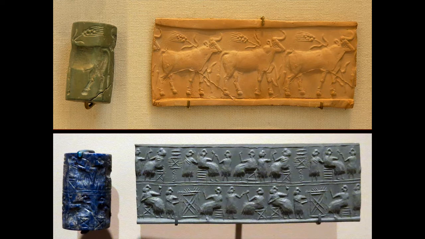The two seals shown here are from one of the very earliest civilizations, the Sumerians. The one on top is from the Sumerian city of Uruk; the lower one is from the Sumerian city of Ur, and you might recognize that the lower one is lapis lazuli. I want to show you some of the facets of the overall design and the way that it can repeat. You can see the impressions made in modern museums on both of these images. There is a crack running through the upper cylinder seal that affects the overall design — look at the effect of that crack on the impression of the cylinder seal. That's a good way of telling what's also carved on the cylinder seal.